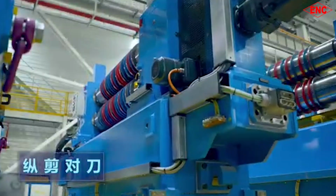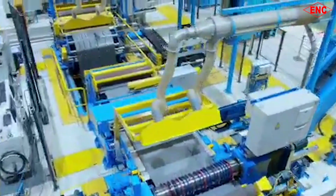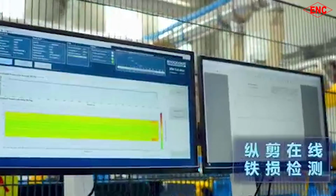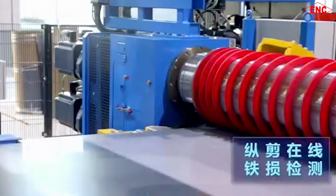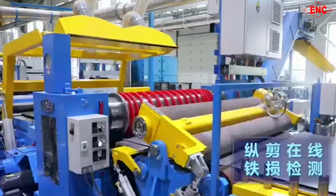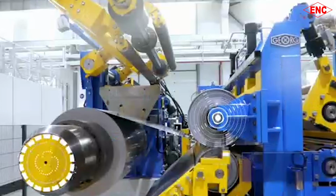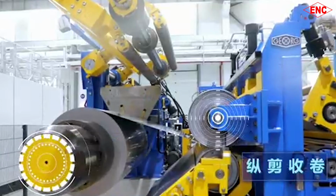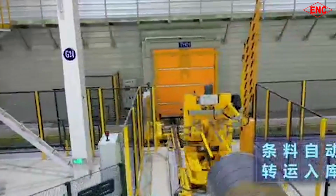In the silicon steel workshop, the full automatic slitting line is used for wide coil slitting. The device features full automatic material loading and unloading, and the 3-station rest system enables single minute exchange of production. Using advanced silicon steel segmentation online testing equipment, the iron loss and thickness data of up to 14 silicon steel strips can be accurately measured, thus realizing the accurate management of product quality.